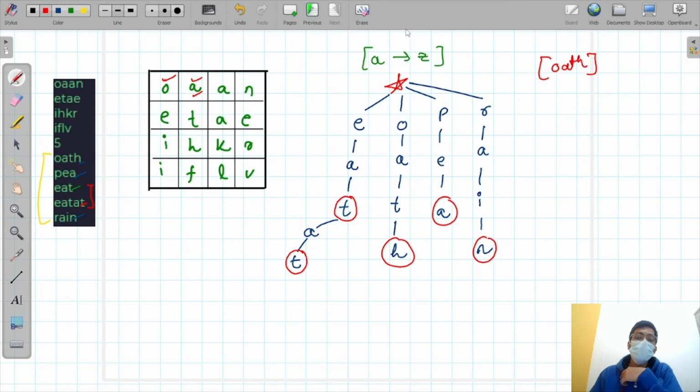Now if we are not using the trie data structure, then what we would have done is travel from this position to all positions. But now, instead of making calls, first we are going to check whether there is any string present with the starting node as a. If there is no node present with the starting letter a, then it is not going to check for that. It is just simply going to move on.